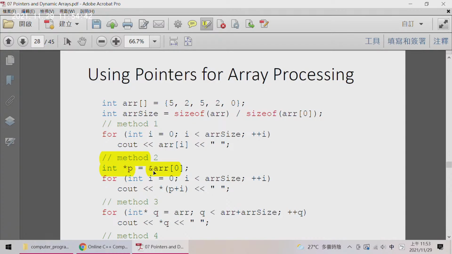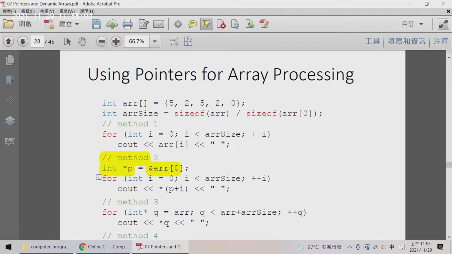If you want to obtain the address of the first element of the array, you can just use the array name ARR.